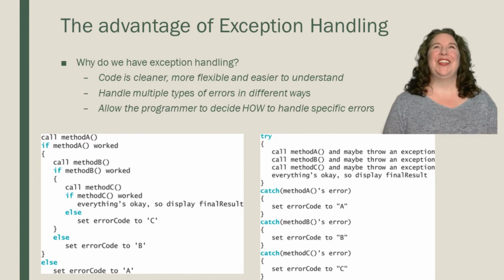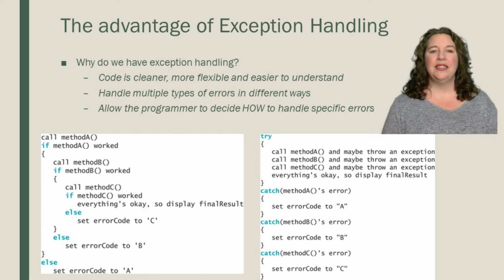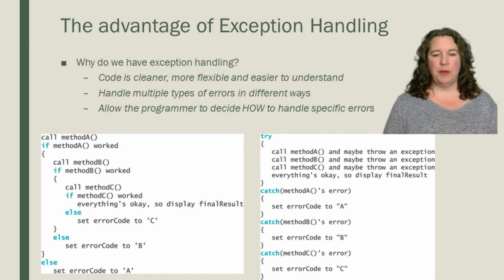All right. Why do we do exception handling? What's the advantage of it? So I want you to think about how much of your code is spent filling out if the user entered the wrong information, then do this. Otherwise, go do this. So you got a bunch of nested if statements somewhere in the middle of your code, just checking, did the user do everything that they were supposed to do? In this case, with try-catch blocking, with exception handling, I can run my code assuming everything is perfect.